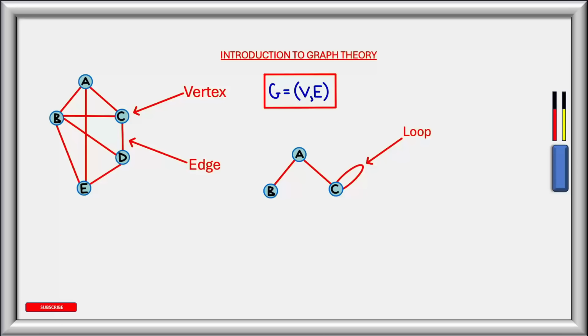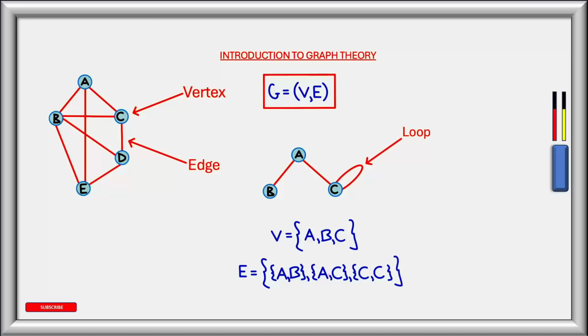In graph theory, one other type of structure worth mentioning is a loop, or self-loop, that connects a vertex to itself, which we can see in this diagram, where vertex C connects to itself. So if A, B, and C were cities, this type of route would begin and end at the same city. So in this case, C. And so in terms of mathematical notation, we can see the vertex set V contains A, B, and C, and the edge set E has unordered connections AB, AC, and CC. And this particular one denotes the loop.